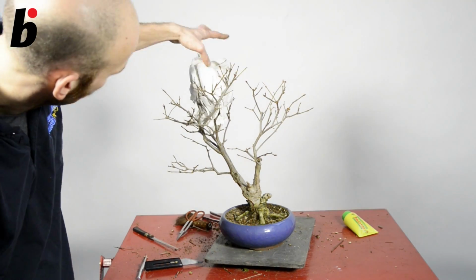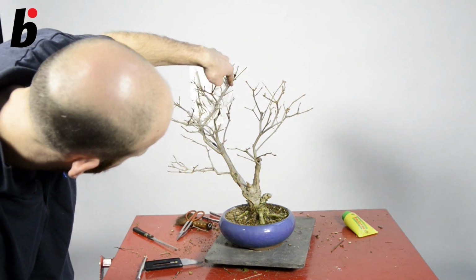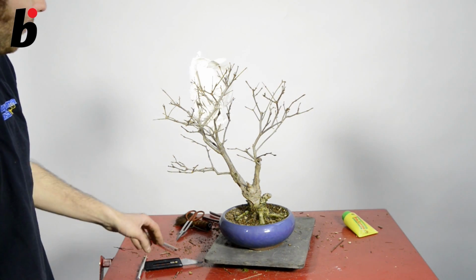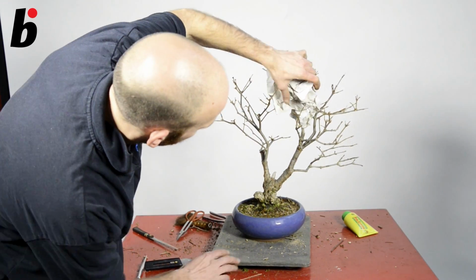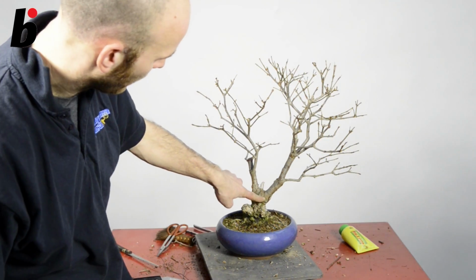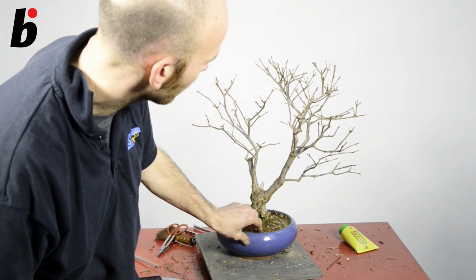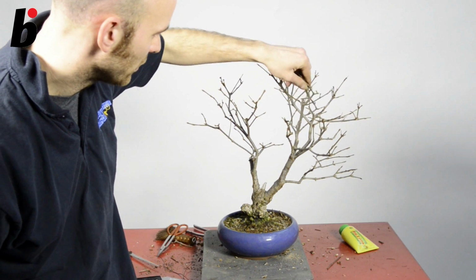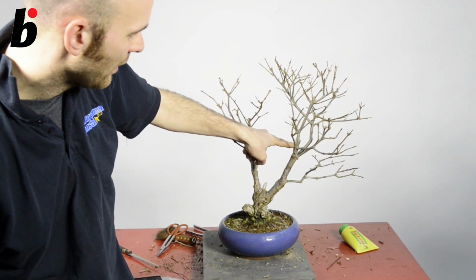Looking at it from this side, we've covered up the less interesting branch, and we can already see we've got quite an interesting line up into the apex. With perhaps the removal of that branch there, we've definitely got a front that's worth considering. Now if we turn it around and look at it from the other side, with the removal of that, if we follow the trunk line up, we come to this section, and if we use this as our main line, then we've still definitely got something worth considering as a front here. Again, we're probably going to need to remove that. So we've definitely got two design options worth considering after removing this. Let's initially just cut that off there and then see where we stand.